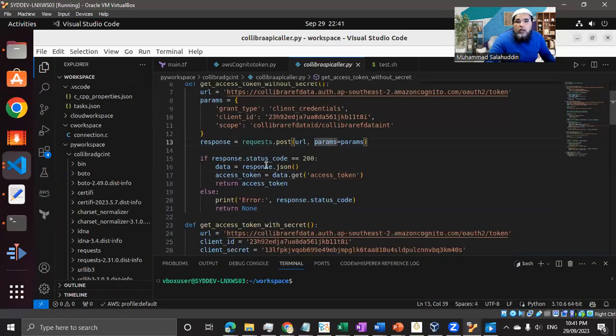All right, so we are getting the token and we are extracting that token. It's pretty simple. We are getting the response information in JSON, and what we're going to do is put that response into an object called data, and from the data, then we can later get the value of the access token. So it's pretty simple and straightforward.